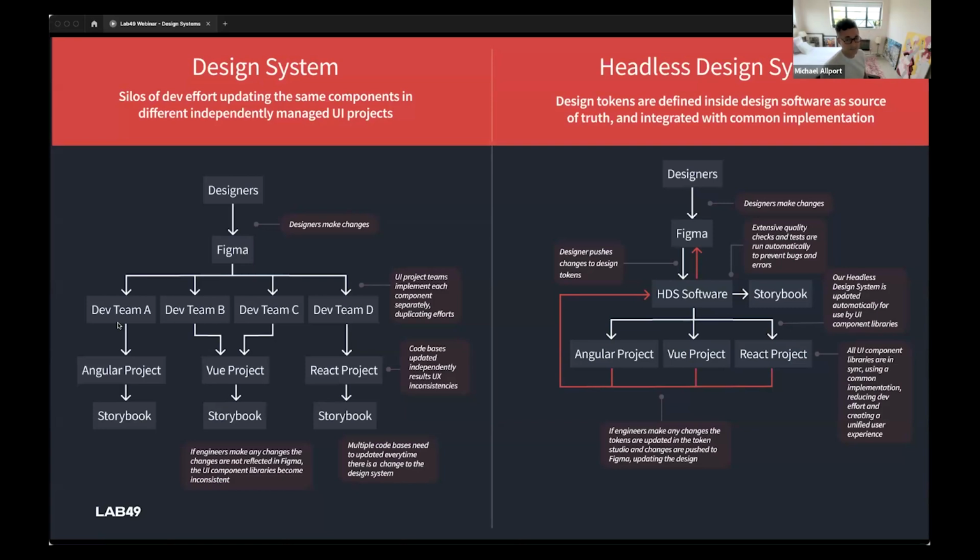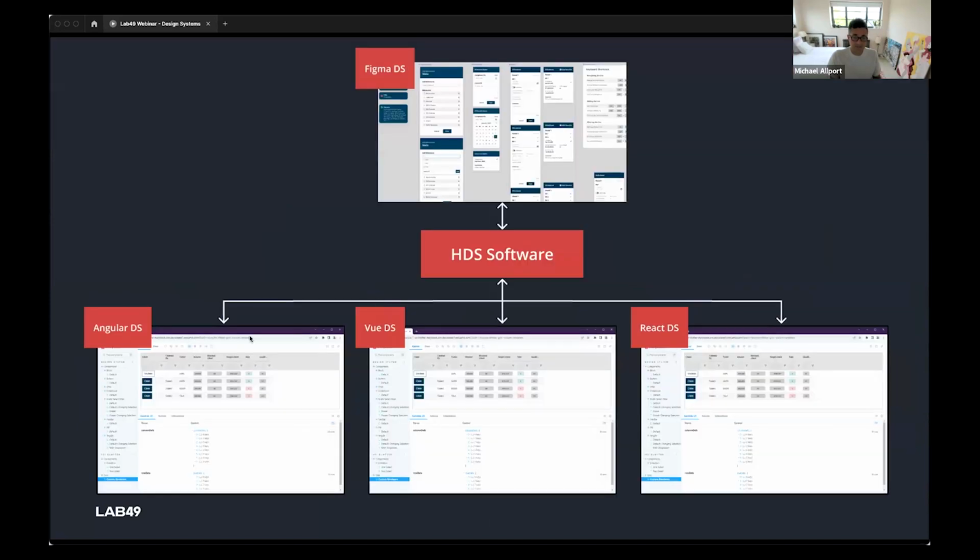And one of the big things for me is that it means we can create that consistency across product suites. And also when we make changes, which happens often, we're able to keep it consistent. And then of course all of the great things about design systems, including accelerated time to market, is a major impact as we can start to build out across different products quickly. So yeah, headless design systems, very exciting.